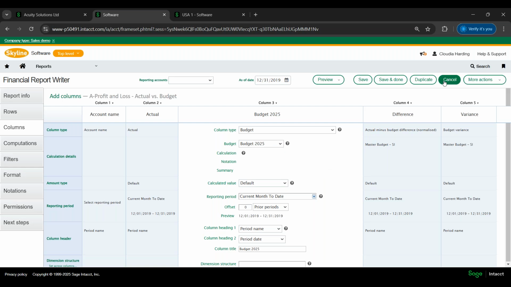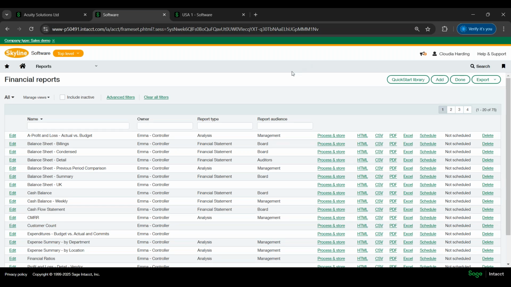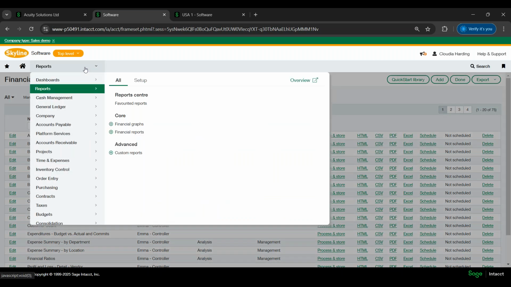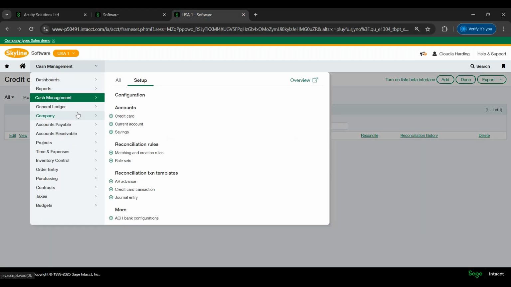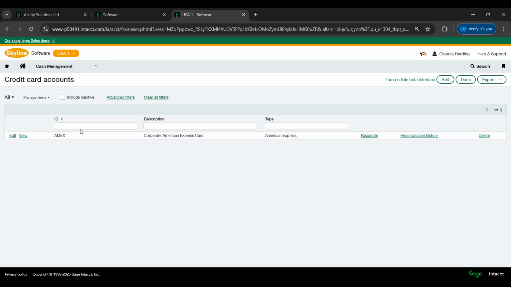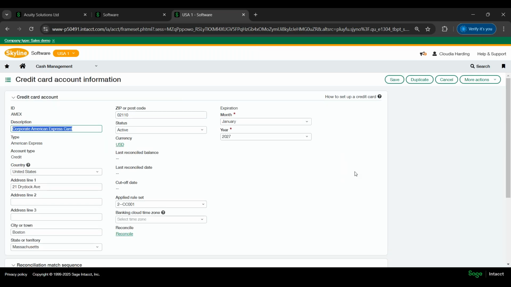So that covers off most of our budgeting. And whilst I'm in the system, one of the other areas that's also worth checking at this time of year, as just a bit of a reminder, is your credit card setup and making sure all the data is accurate, being aware of expiration dates and that kind of thing. And we can view those really easily within cash management. Coming into your credit cards, we just go into this entity because I've got credit cards set up in here. Go into your credit cards. You can view these or edit the data. And there's a selection of editable fields in here that you can maintain if necessary, and it's just worth double checking and being aware of when those expiration dates might be coming up so that we don't have any interruption in your use of the system when you're considering processing around credit cards.